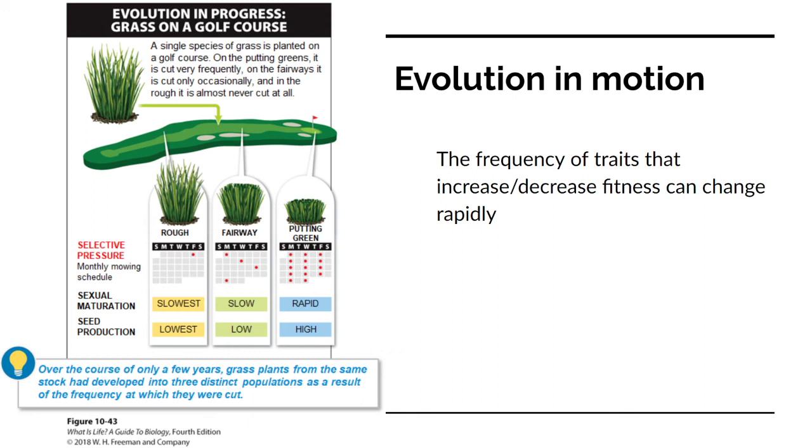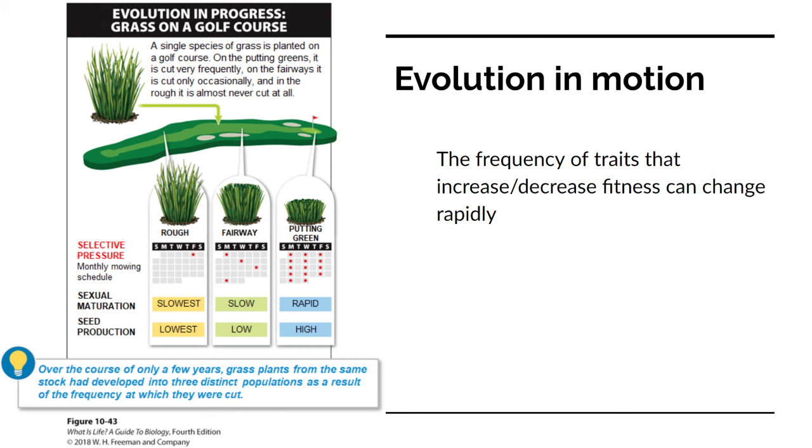So antibiotic resistance is one way in which organisms can differ. Another possible way is that we can see the change in characteristics. Even if we're not having a speciation event, we can see the change in characteristics of the same species of grass, the same exact seed being placed on the same field, but resulting in different characteristics when we treat the grass differently.